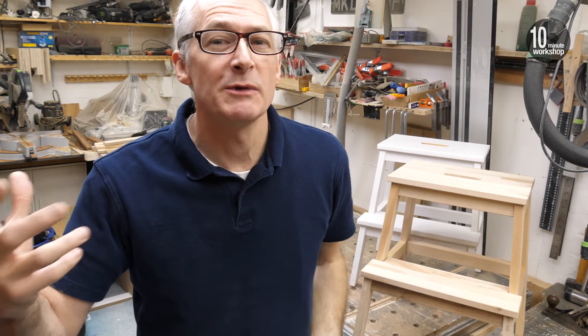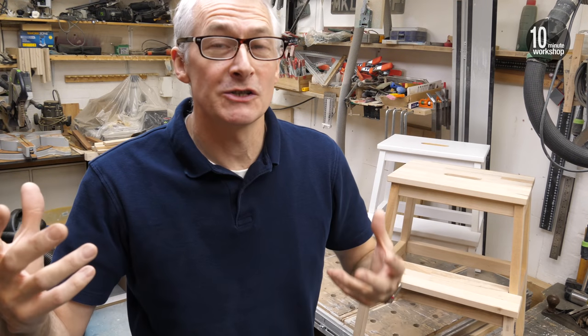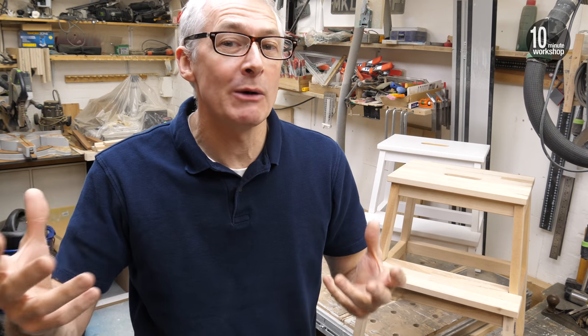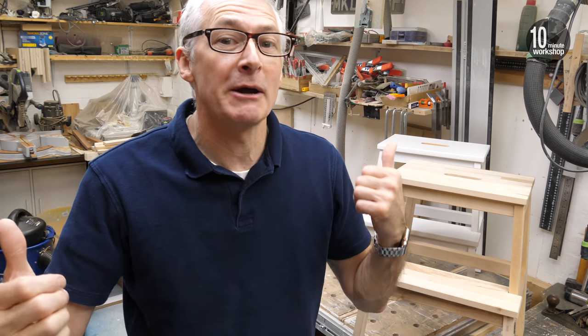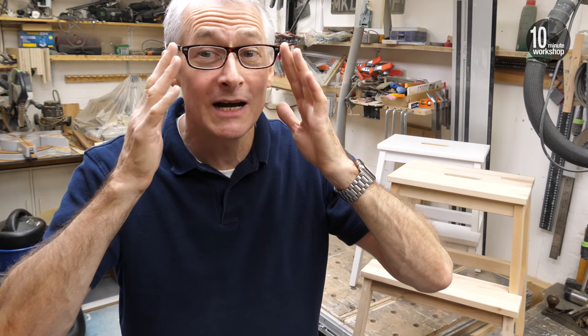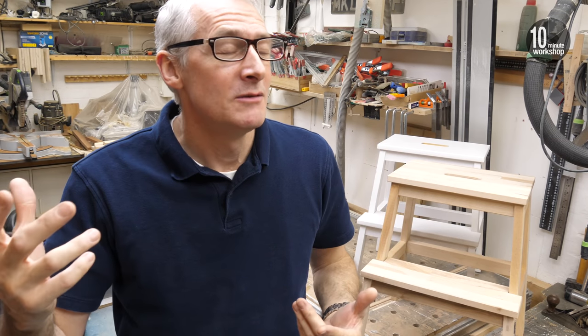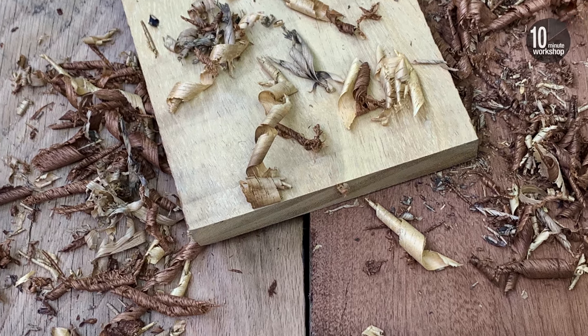Which admittedly does give me a bit of a problem for the hook in this video, because it's pretty clear that even if I use the cheapest off-the-shelf 2x1 pine, I probably couldn't buy the timber for just £13. And even allowing £14 that the painted version costs, £14 worth of my time doesn't go very far either. But I do have £15 worth of hardwood. Maybe I can make one from that instead.